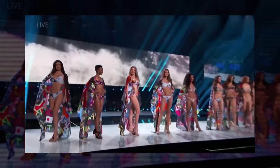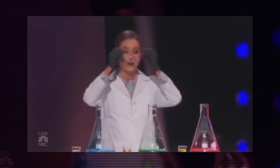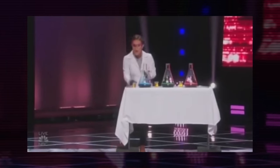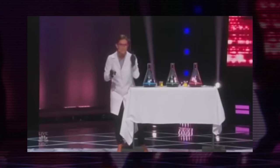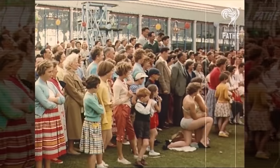The only time people really talk about beauty pageants is when something really exciting happens, like last year when Camille Schreier, a biochemist, won the 2020 Miss America competition after making elephant toothpaste — using concentrated hydrogen peroxide, food coloring, dish soap, and potassium iodide as a catalyst. But beauty pageants used to be a much bigger deal, and the peak pageant era was real weird.